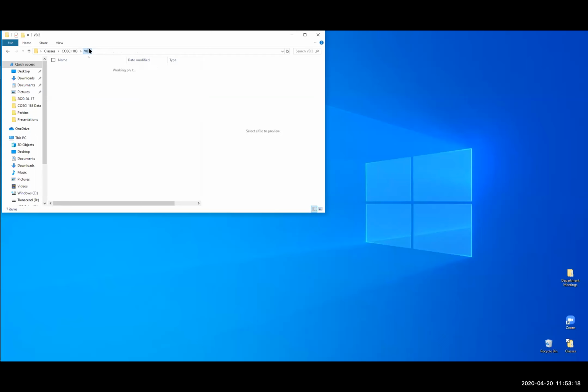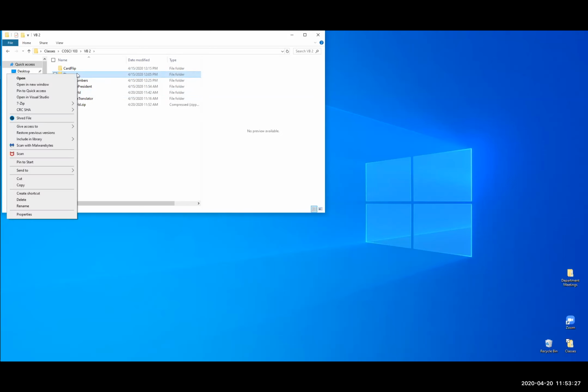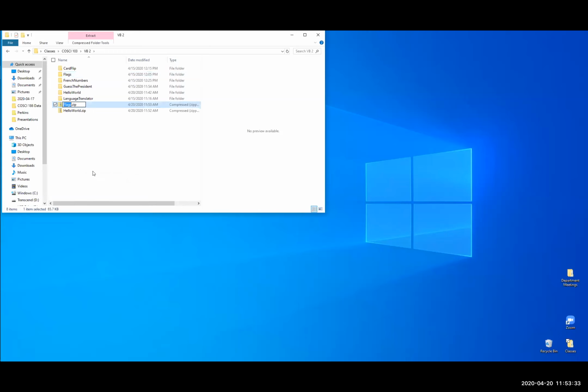So the way you do it, you simply right click on the project. Let's say we're going to send me the flag project. You right click on it. From the shortcut menu, select Send to. From there, you select Compressed zip format. This will create the name of the project or folder or solution.zip. And this is what you send me. So these are things to keep in mind.